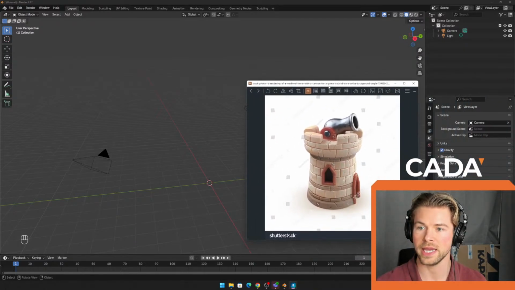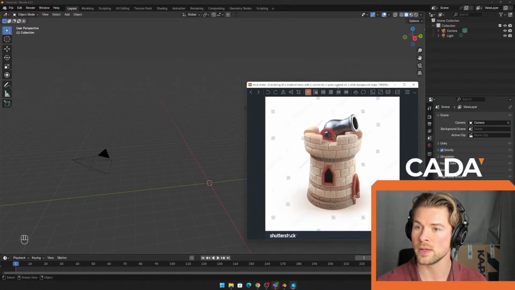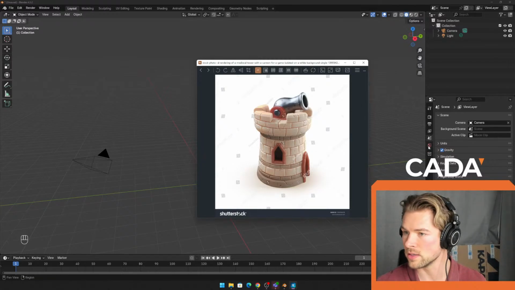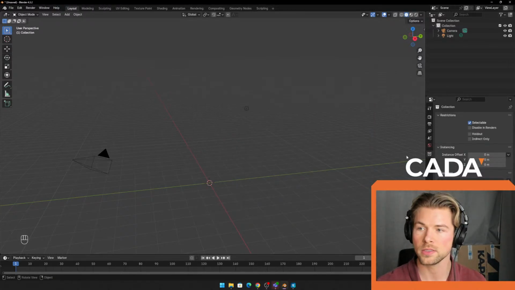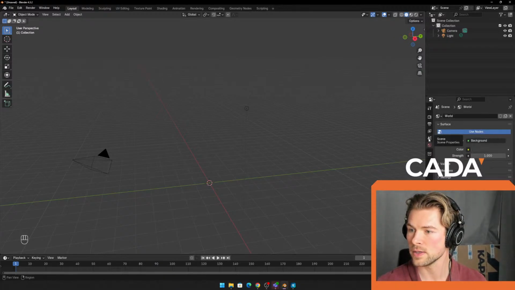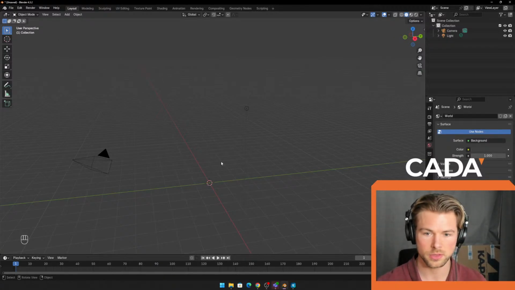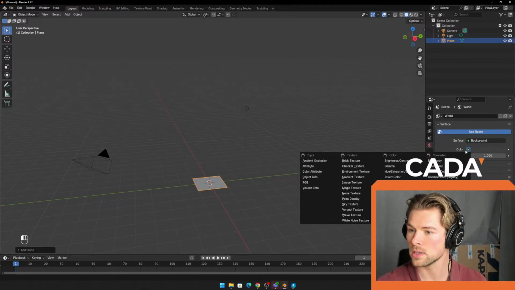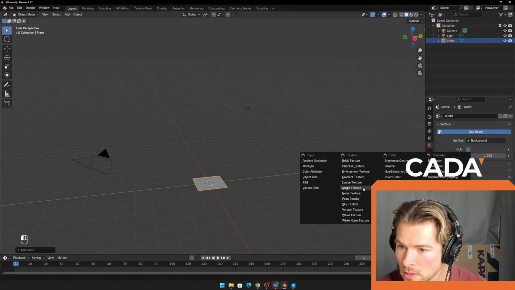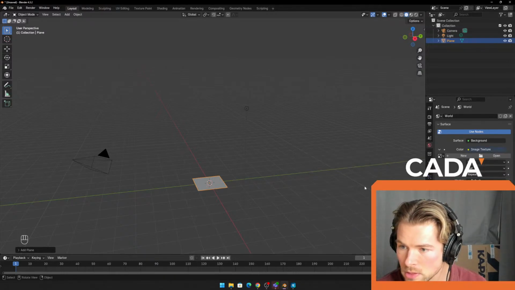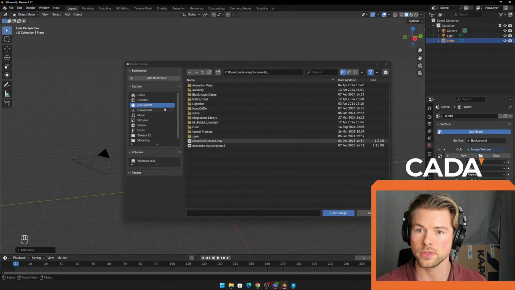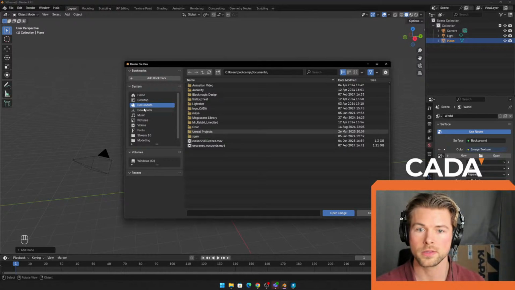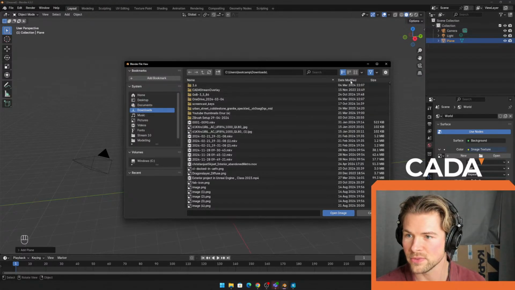You can either just have it on another screen, that's what I usually do, but you can also put it in the viewport somehow. I actually think I need an add-on for this. Sometimes you can also just add a plane. Let me see if it works. Image texture. I'll just do it quickly and then I'll tell you guys what I'm doing, if I get it to work, of course.